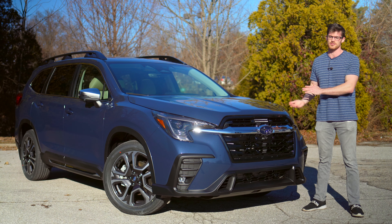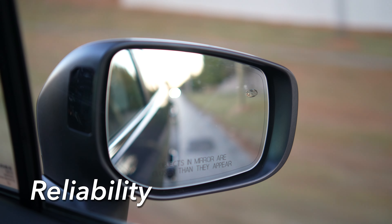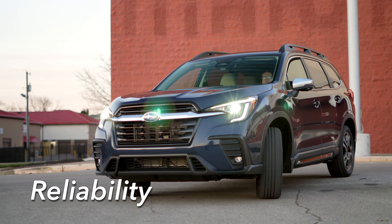That concludes the pros to the Subaru Ascent, but I really want to talk about reliability too. It was kind of rocky for the first couple of years for the body style introduced in 2019. The biggest issue was related to the powertrain control module that was allowing the CVT chain to slip, leading to transmission replacements and complaints. For the most part, this engine doesn't seem to be the source of any consistent problems. While the 2.4 liter is fairly new, the FA-20 engine was used in the WRX from 2015 to 2021 and was pretty reliable, so I'm optimistic about the FA-24, outside of select reports of fuel mixing into the oil that mysteriously goes away after a while.